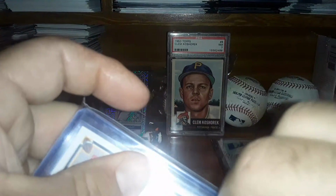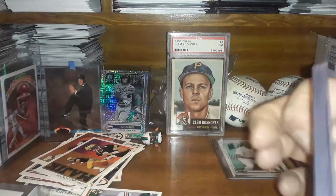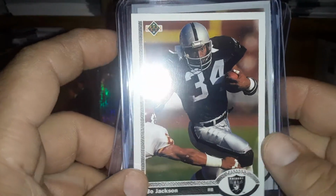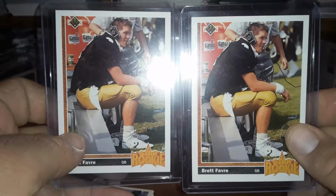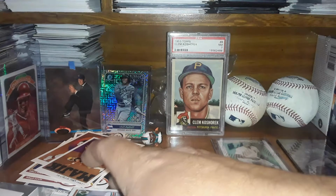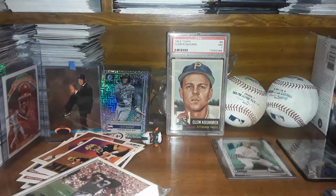Okay, so we're going to go for the hits. And as you can tell, there's the major one right there. We'll go for half the hit. So these are stuff that we got. We got Game Breakers of Ernest Byner. The man that is solely responsible for me becoming a Raiders fan and a White Sox fan, Mr. Bo Jackson. And another Bo, because we know we got to do them in doubles. And here's two Brett Favre rookie cards. So now I have him in Upper Deck and his rookie in Fleer Ultra, which is now just called Ultra.